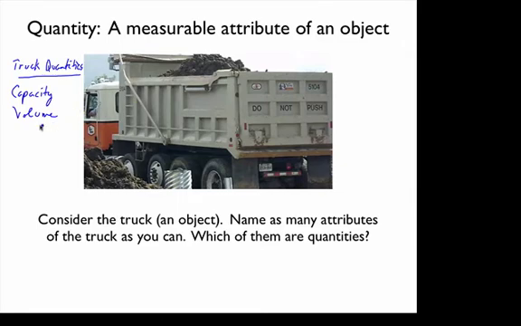Yeah, tell me another one. Mass. The mass of the truck, good. Shout them out. Speed. The speed of the truck, okay. If it was moving, sure. That's a quantity of the truck. What about torque? Is that the truck or the engine? Okay, the engine's torque, okay. You can measure that, that's good.